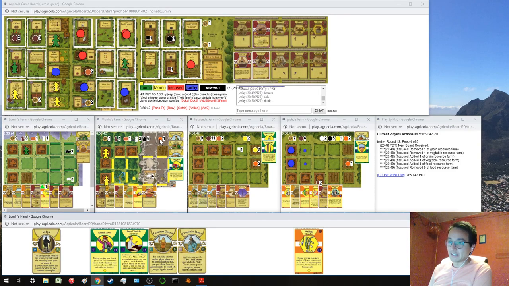Little fun subplot is whether or not Fiscus builds a sixth room.